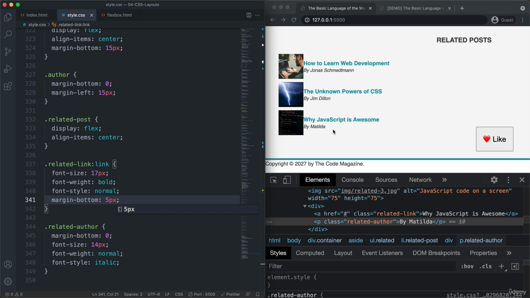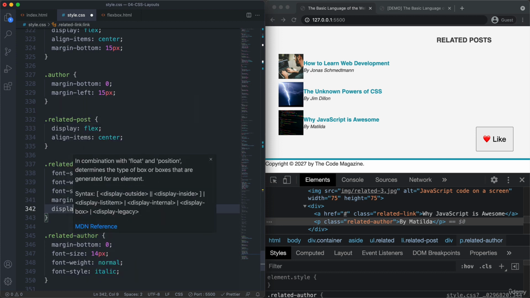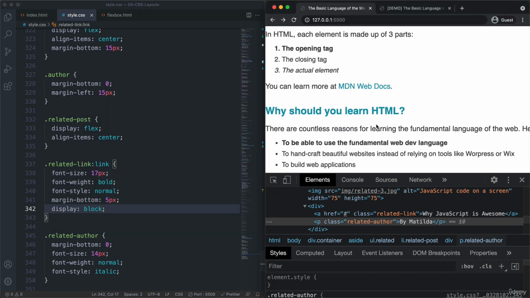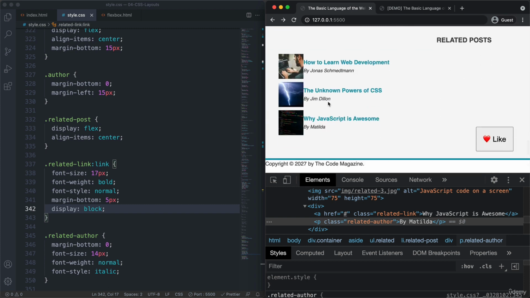And can you guess why that is happening? Well, the reason is that the anchor, remember, is an inline element. And therefore, vertical spacing like margin bottom and margin top do not apply. So to fix that, let's simply display it as a block. And then this keeps jumping up. But anyway, now we get our nice space here, right? And now just to finish, let's add that gap here, so that spacing. So how could we do that?